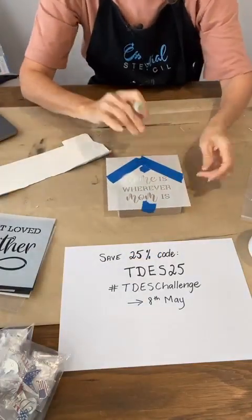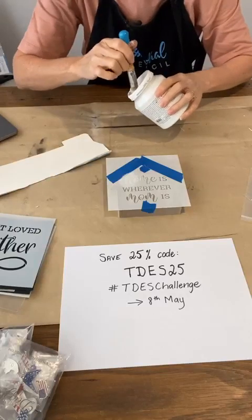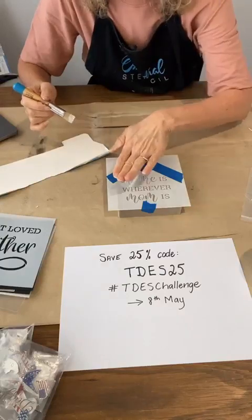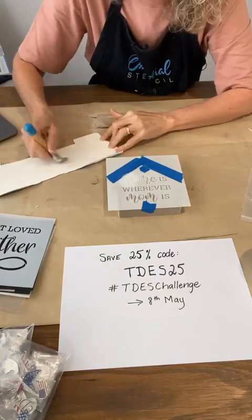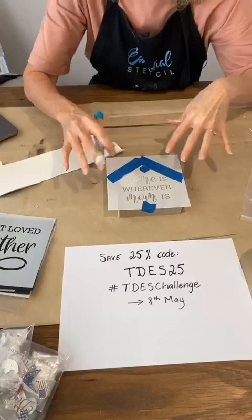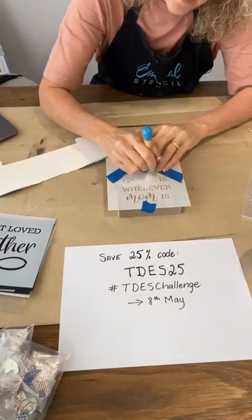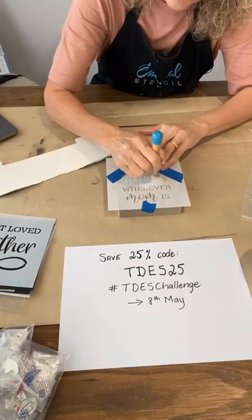And you might think, well, why didn't you just put more paint on your brush? Well, that is because if you're putting too much paint on your brush, these first letters, you would risk that paint just bleeding all underneath the stencil. So that's why we need to offload it. It's better to add more on later rather than have fuzzy edges on your stencils and what we call bleed underneath the stencil. The paint's kind of bleeding under, so we don't want that.